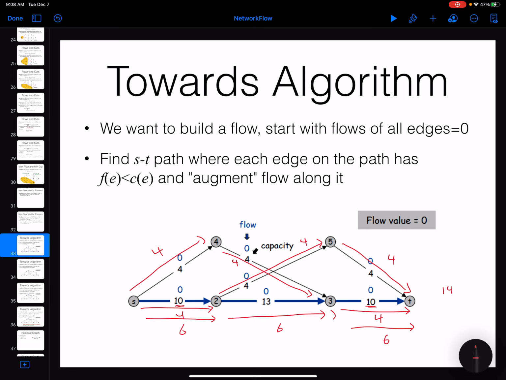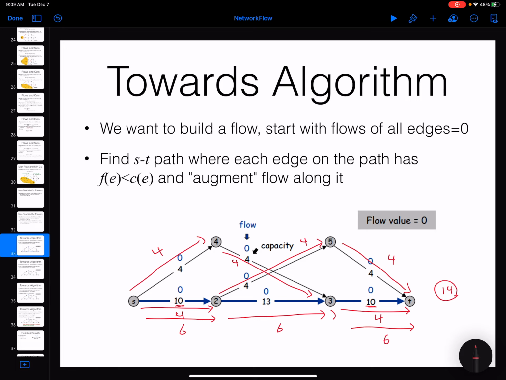You can see that I sent 4, and 6, and 4, and 6, and I have used, in fact, 3 different paths to send all these 14 units of flow from the source to the target.